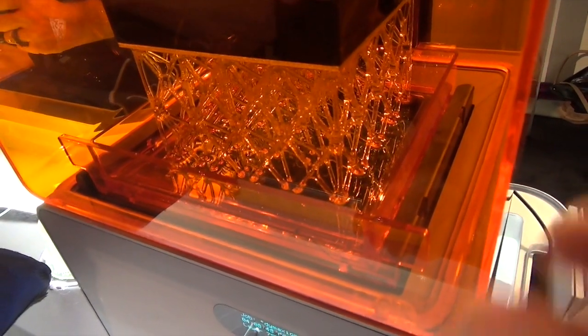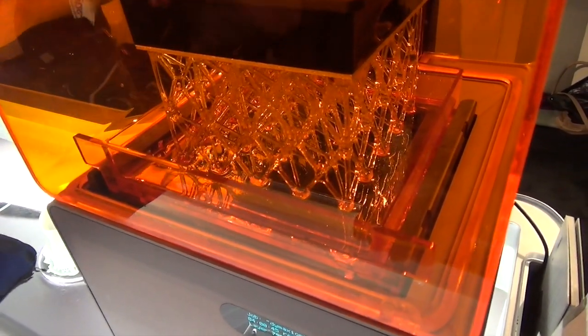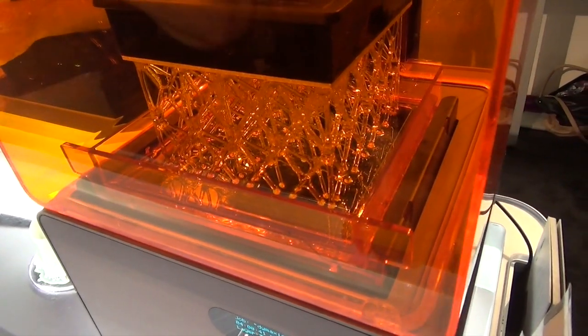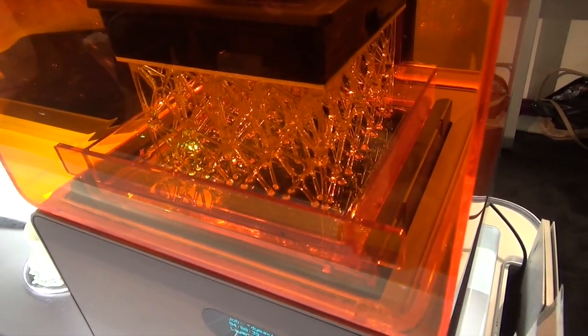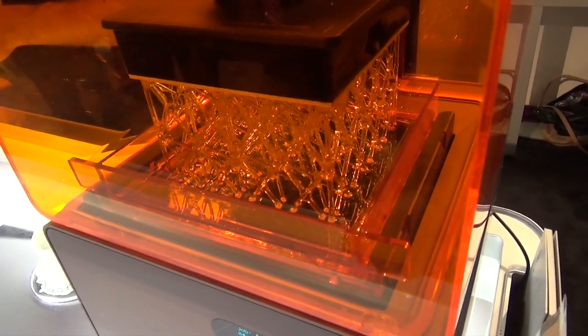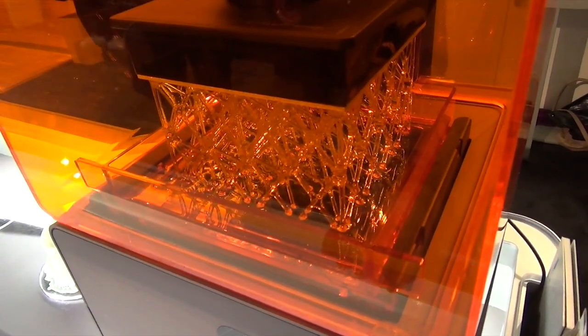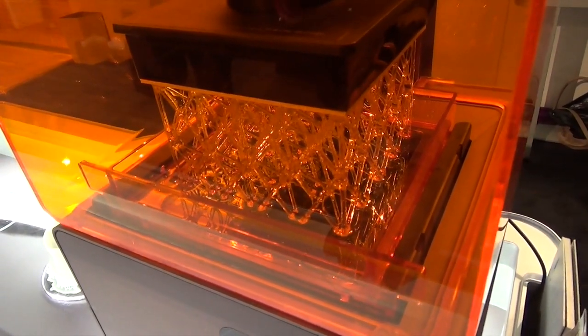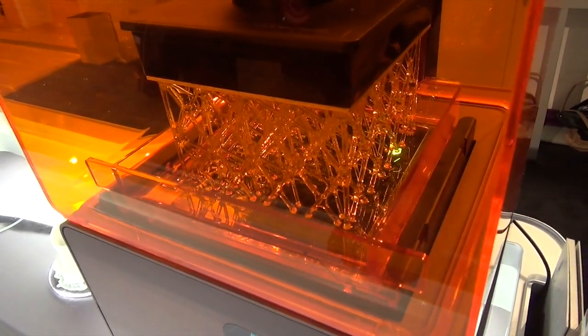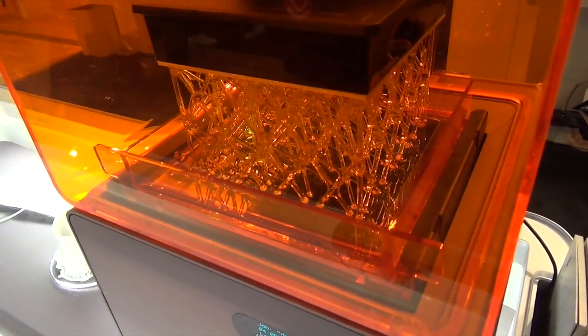It's actually dipping the tank down to peel the layer, the bottom layer of the print off the bottom of the tank. So it's going to separate. And then the build platform moves up a predefined amount. We actually have different quality settings that define how much that build platform moves up. Is that plastic hot, the liquid? No, not at all. So it's liquid at room temperature? Yeah, that's correct. Photoreactive process that's going on here. Yeah. Very fast.